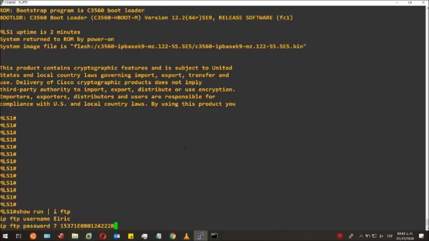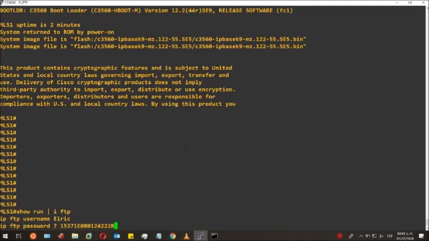You can see what I have configured, so you can do it and you can access the FTP server. In this case, I am using an FTP server that I built on a Windows Server 2012 virtual machine. So I'm using this as an FTP server which has these credentials right now. So I have set them, and we can begin with copying the iOS file into the flash memory.